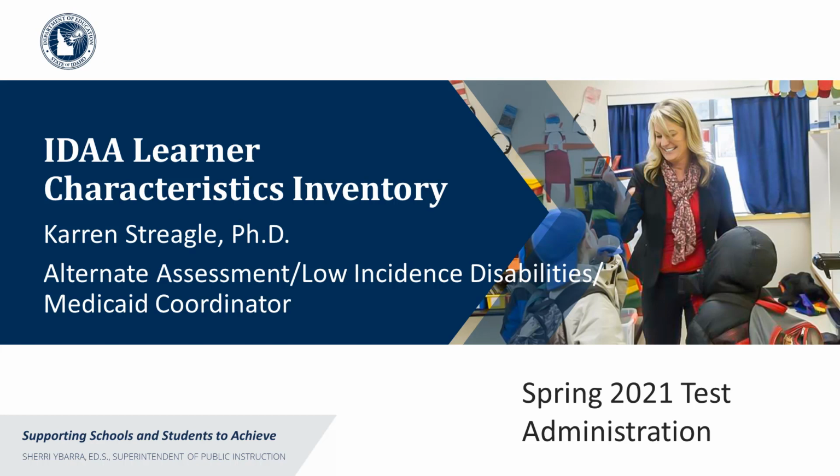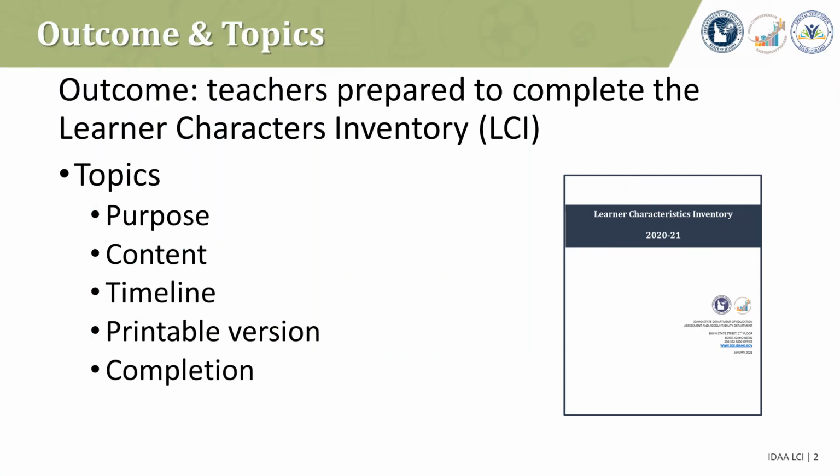My name is Karen Striegel. I am the Special Education Coordinator for Alternate Assessment, Low Incidence Disabilities, and Medicaid School-Based Services. The purpose of this training video is to prepare you to complete the Learner Characteristics Inventory, or LCI, for your students who qualify to take the Idaho Alternate Assessment, or IDAA.